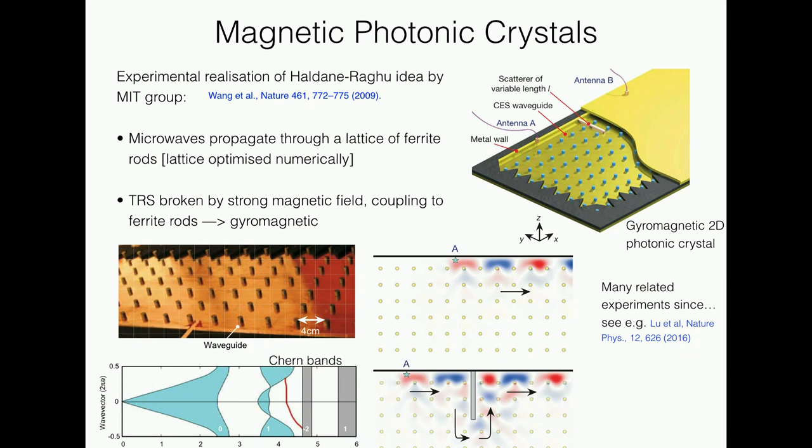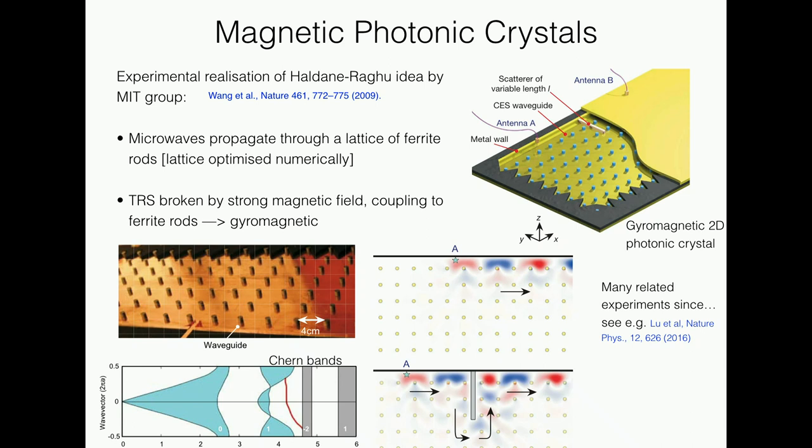So what they did was they pumped the system, and then they looked at what radiation was transmitted through the system. And you can see here that the radiation, if you pump it here, is only going in one direction. So that's like a chiral edge state. Indeed, it's pumping resonant with this edge state at the edge. And if they put a defect here that should backscatter, a photon going to that should normally backscatter. But because this is a topological edge state, there's only one edge state, so there's nowhere for it to backscatter. There's no backwards traveling mode. It has to go all the way around and continue.